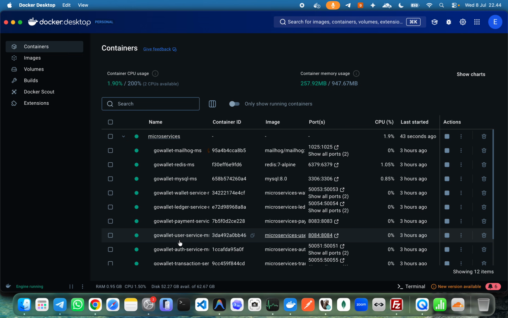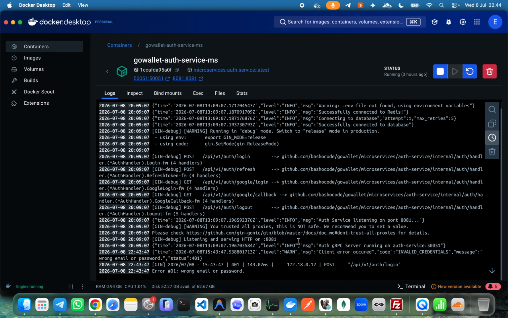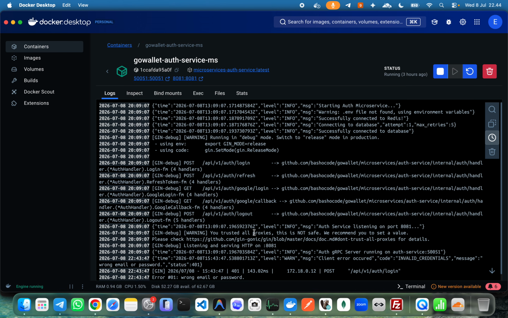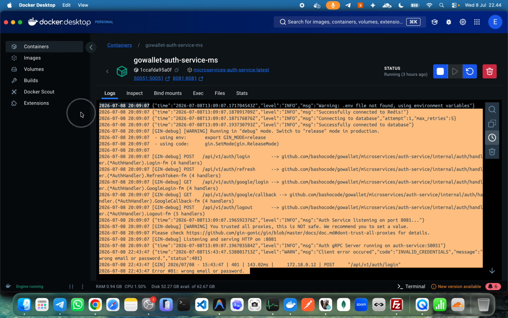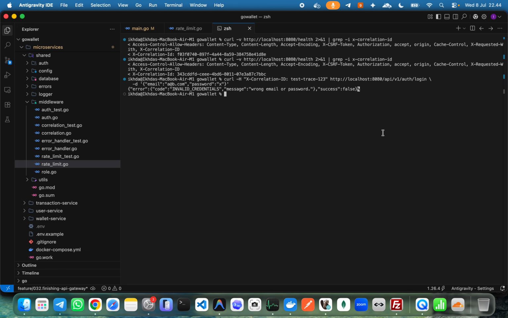Inside auth service we need to have the correlation ID inside wrong email or password, but we are not. Okay, I will copy this one, check.